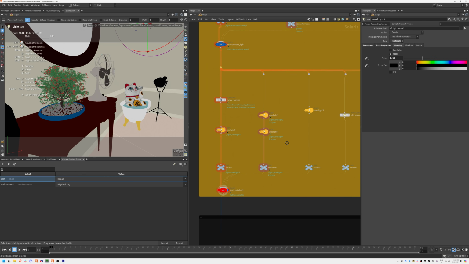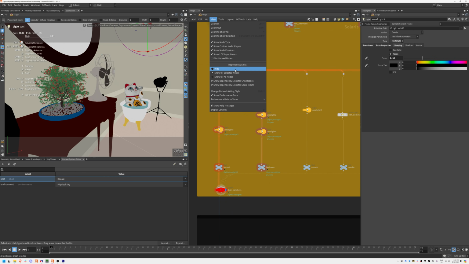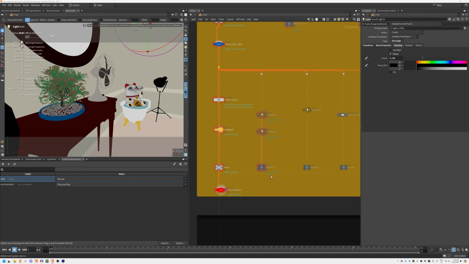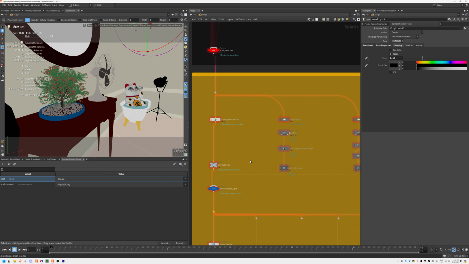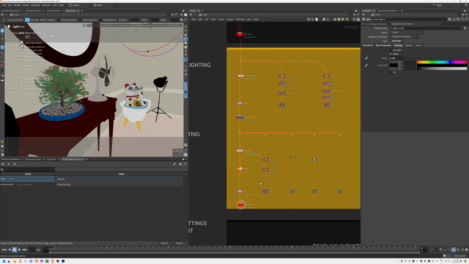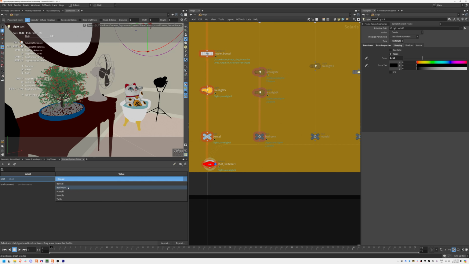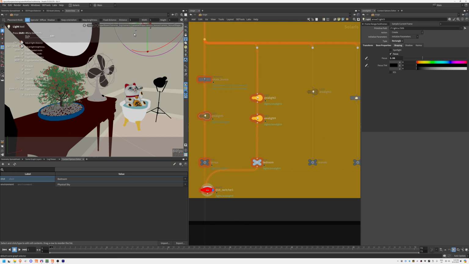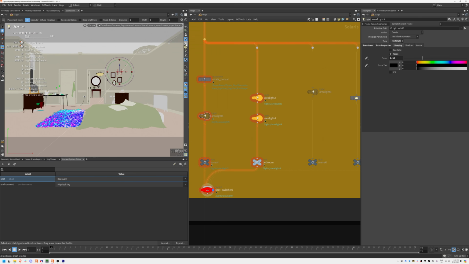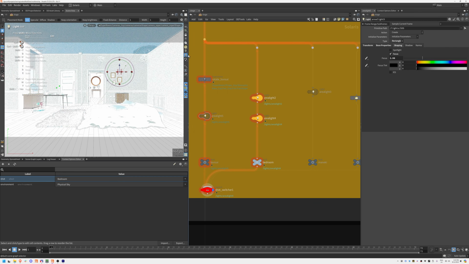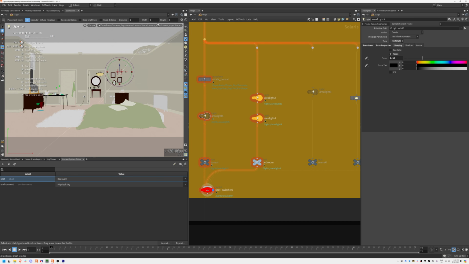And a cool thing, which is nice in Houdini as well, you can use the dim unused nodes, and then you can see which nodes are actually driven and active by my context switches. And then if we would go to the bedroom, you can see that the next stream is activated. There you go. Yeah, I just disabled the shading because it's just not really showing nicely in the viewer for some reason.